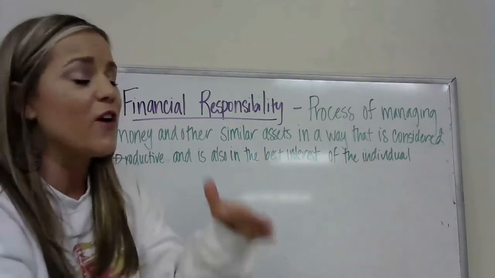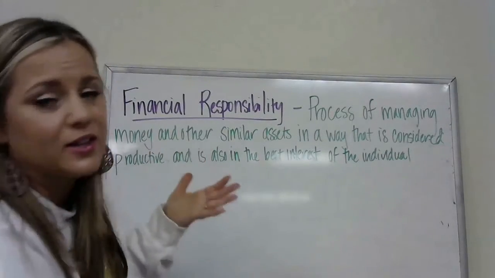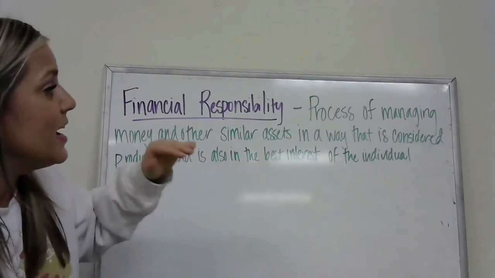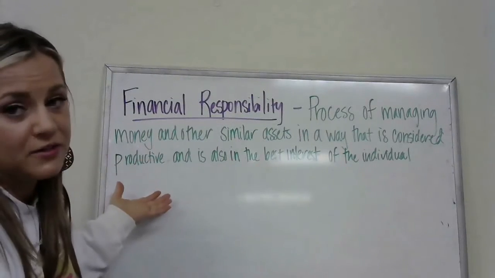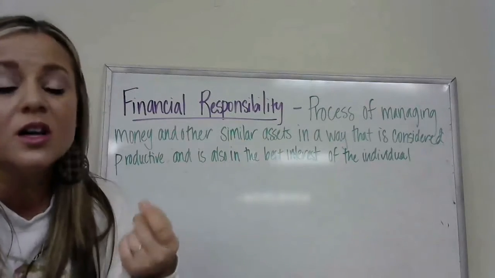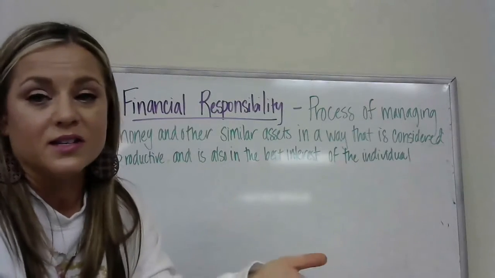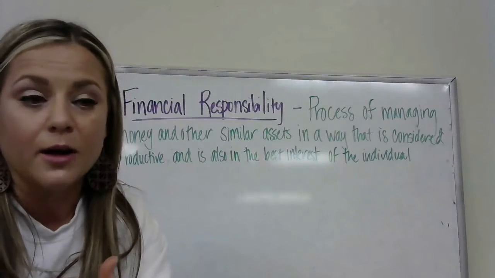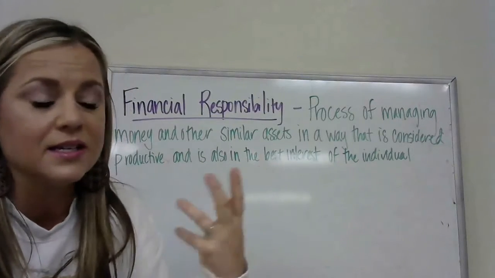So financial responsibility is basically the process of managing money and other similar assets in a way that is considered productive. Okay, and it's also going to be in the best interest of the individual, the family, or the business. Because you're going to have to be financially responsible when you have a family, when you run a business.